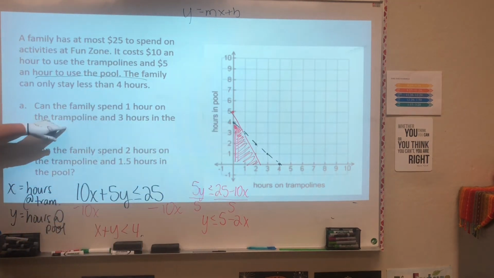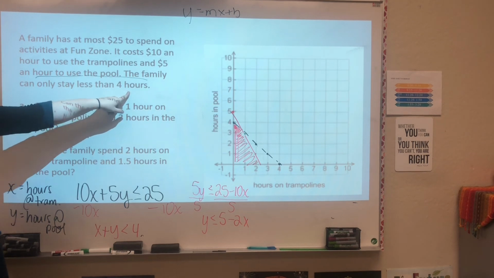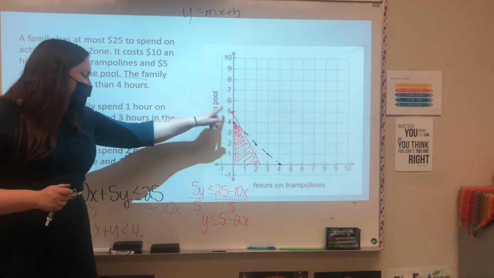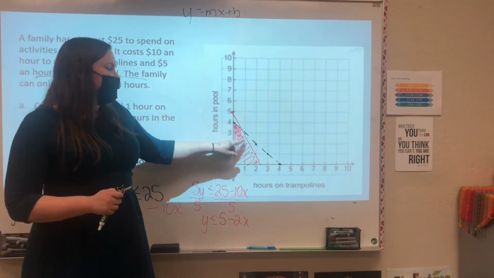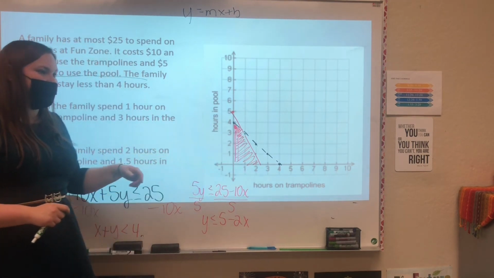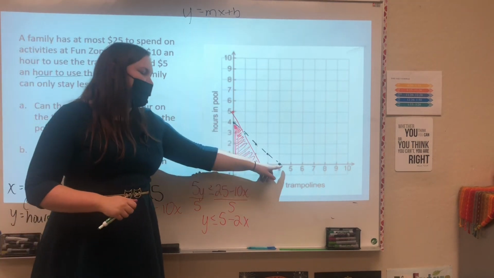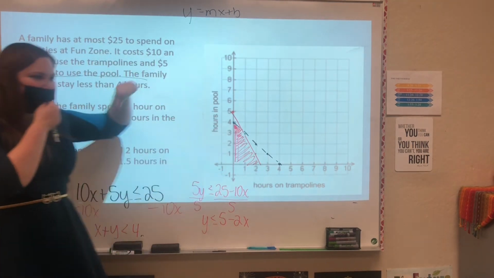Would this combination, so we said it's not okay for here. Would it be okay cost-wise? Yes. How much would it cost? $25. Exactly. So 25. It's on the black line, but is it on the red line? It's on both lines. The red line was our cost. The red line, notice, is a solid line, and you figured out it's okay on cost. The black line was our time. It was on that black line, but we said it's not okay.